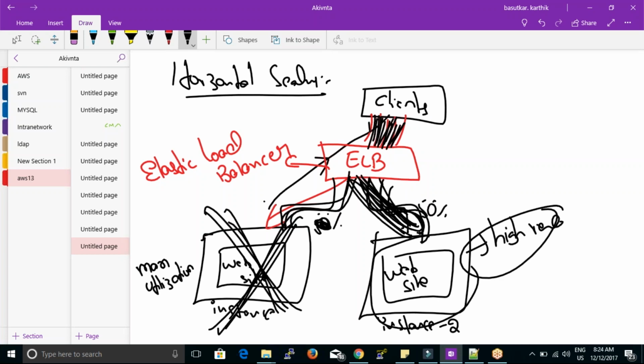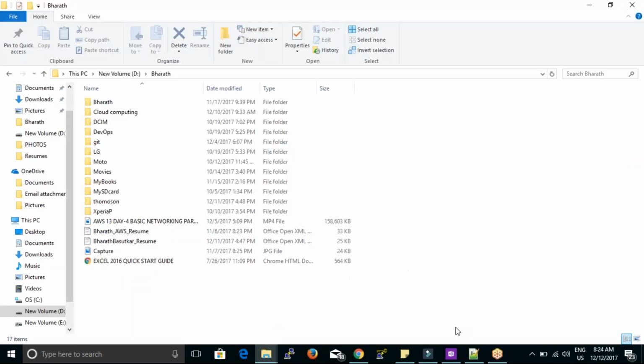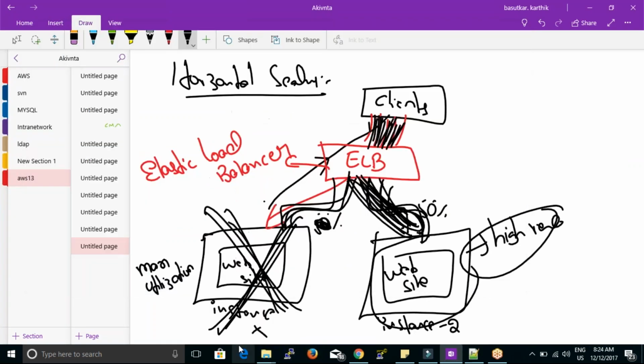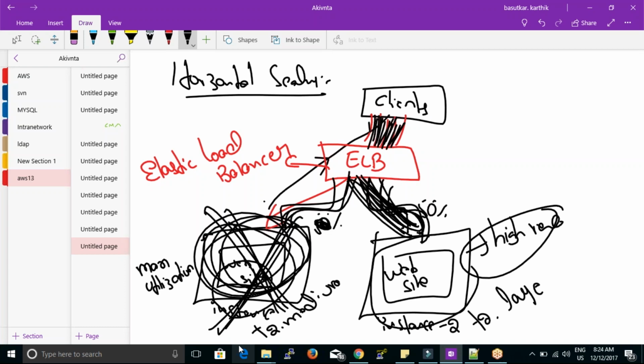Now, you launched a high resource instance, assume this was T2 medium and you have changed it to T2 large.